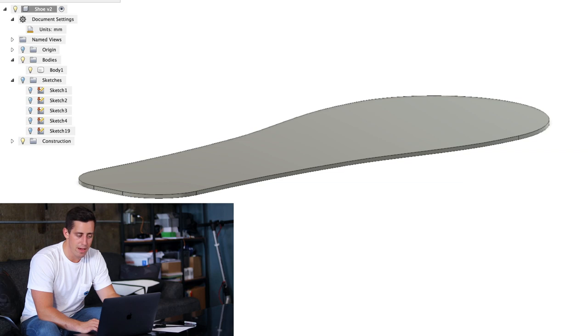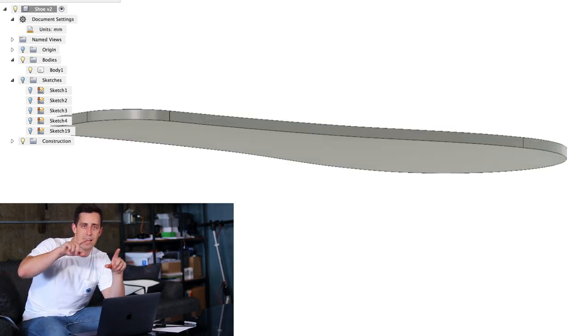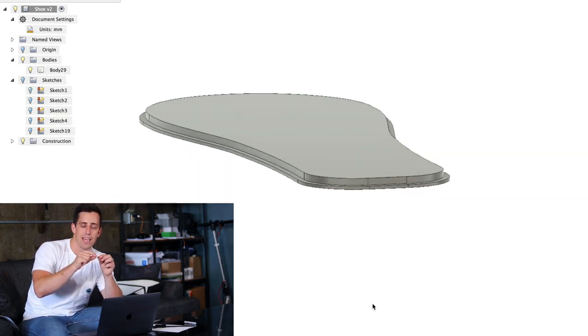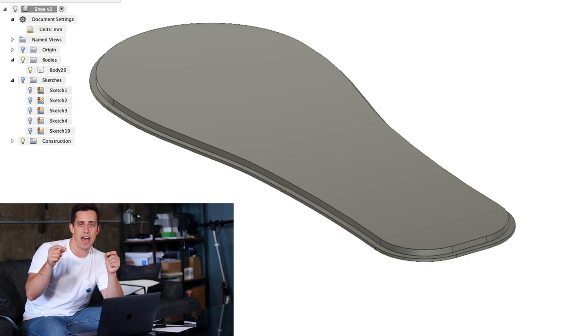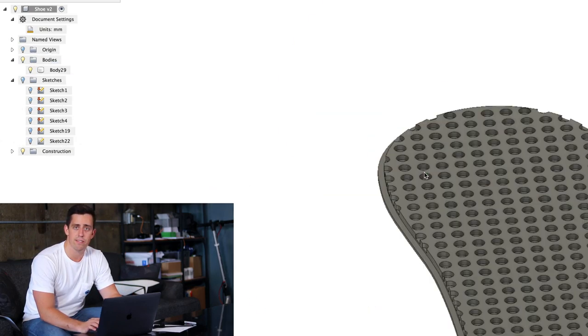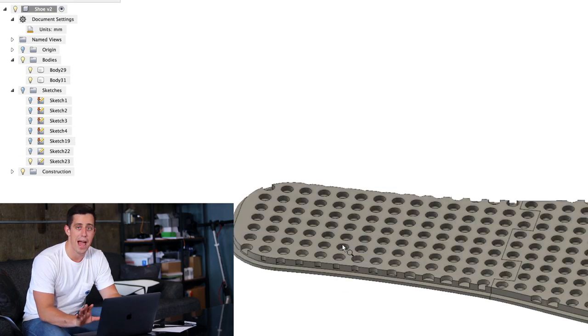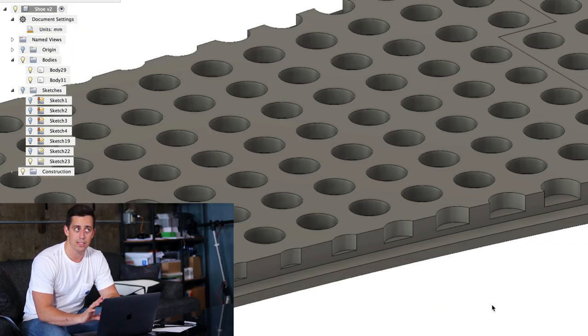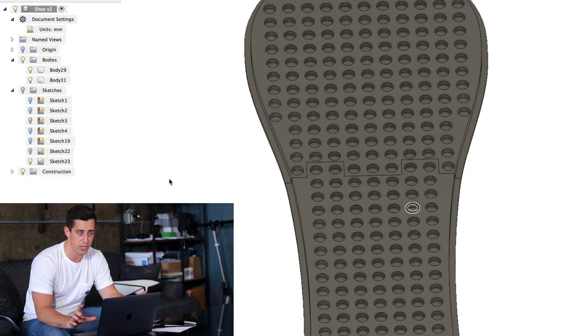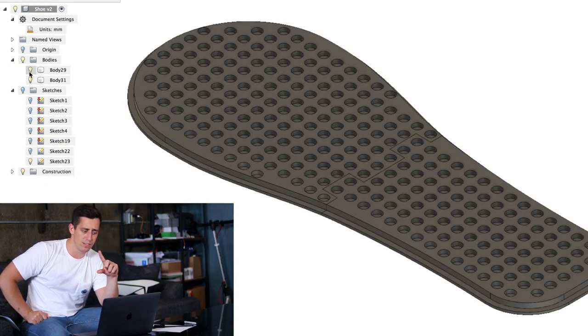This should look a bit more like the sole of a shoe. I'm thinking if I just add a little border, I can cut a sock and stretch it over to attach it. I'm going to start with one hole, and luckily with this software I can create a pattern that is consistent throughout the entire piece so that the Lego board matches on every dimension. And we have ourselves a board!